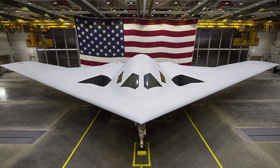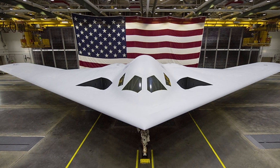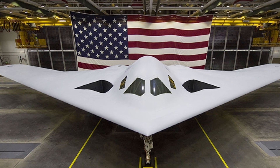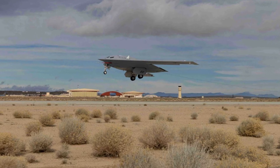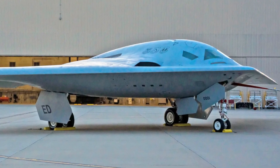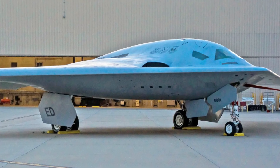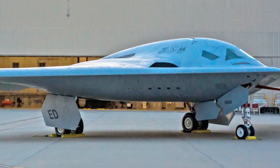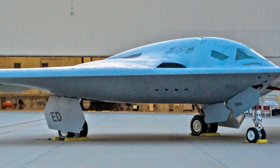In contrast, the B-21 Raider is slated to make its first flight in 2026, with an expected operational deployment in the late 2020s. The Raider has benefited from extensive planning and research, backed by decades of US bomber development and testing. The B-21's design incorporates lessons learned from the B-2 Spirit and the B-1 Lancer, positioning it as a highly refined, advanced system that is likely to be operationally effective soon after deployment. Furthermore, the B-21's readiness is strengthened by the US Air Force's ability to integrate the bomber into its broader nuclear and conventional strike strategies, ensuring it remains a key asset in the nation's defense arsenal.